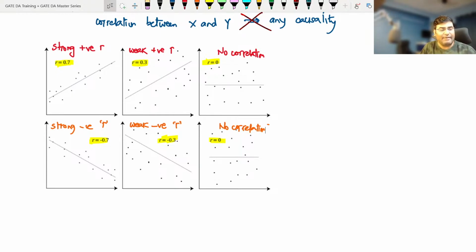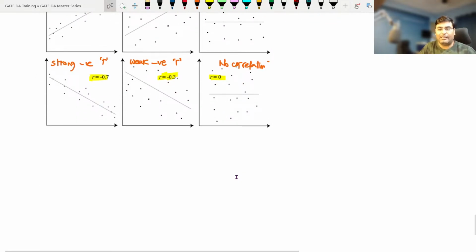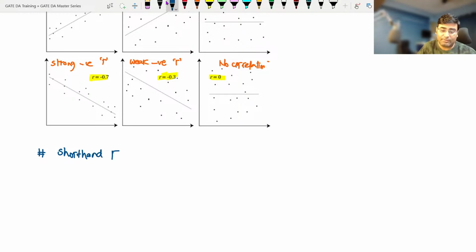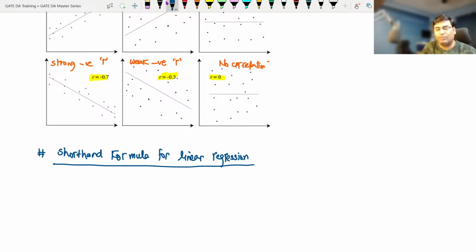So, guys, then we have a shorthand formula, as I was telling. I'll also give you some shorthand notation formulas, so please take it, note it down. This is known as shorthand notation or shorthand formula for linear regression. I'll quickly give you. And in the next session, we are going to show you an example using Excel, and that will be the last session to conclude linear regression and interpret the results.